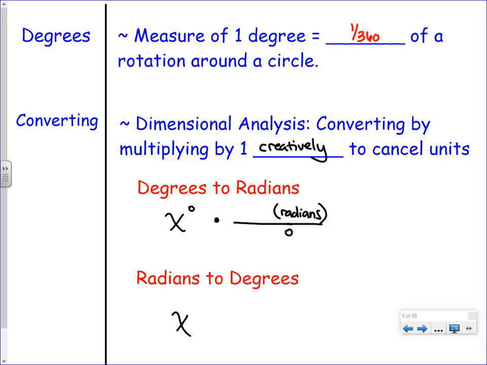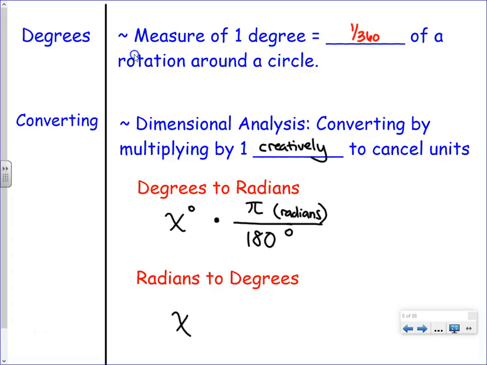What's the equivalent statement between radians and degrees? Pi over 180. Good. I need something that's equivalent, like my 12 inches in 1 foot, 24 hours in 1 day, 52 weeks in 1 year. Pi radians and 180 degrees. Now remember, pi does not mean radian. Pi is just a common radian measure. It doesn't mean radians though. Radians is a little understood unit.